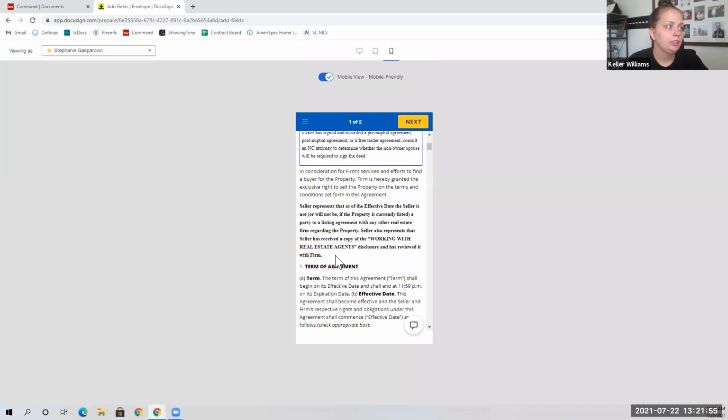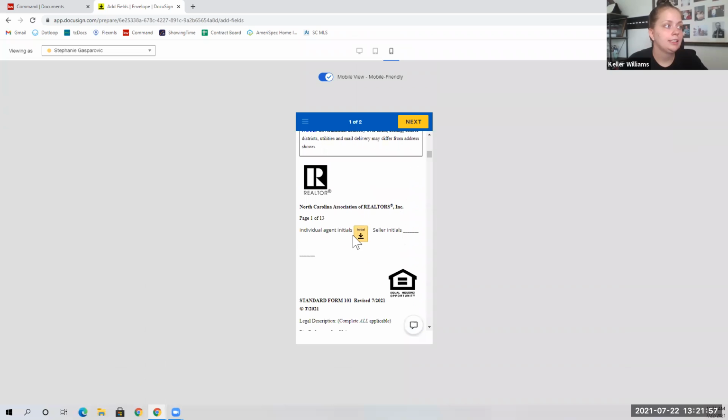So as you see when we scroll down, this initial field, it looks right here, but I have a lot of clients that do complain that it looks like it's in the wrong spot. So if at all possible, have them sign on a desktop. I know that's not possible for everybody, but if it is, I would try to get them to do it that way. When you're done looking at their view, just click your little X.